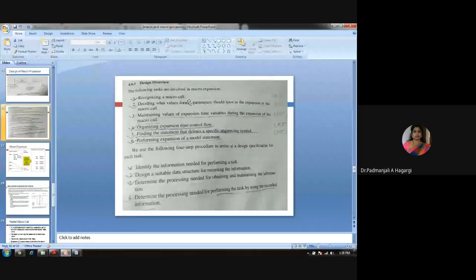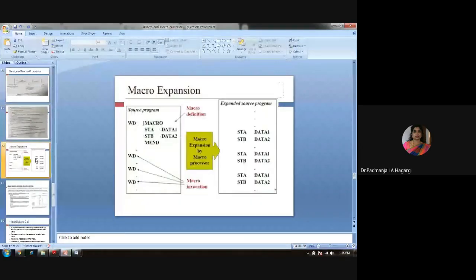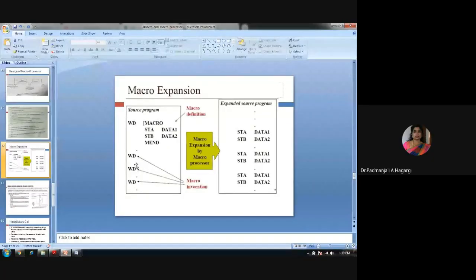That is, it recognizes how many macro calls are there. Now suppose in this source program, the macro calls are three calls. And what are their macro names? Their macro name is nothing but WD. WD is called three times. Instead of a programmer writing the same macro after certain lines of the source program three times, the macro has been called here. The macro has been called.